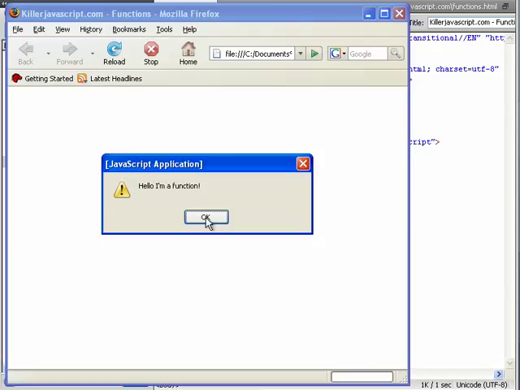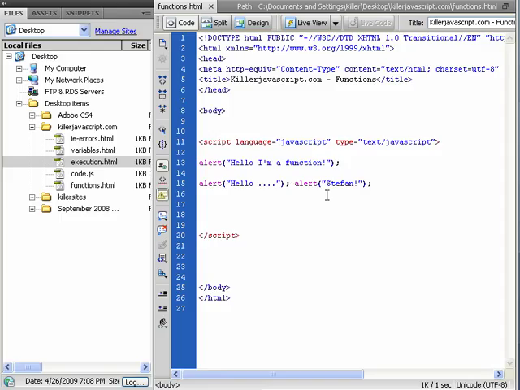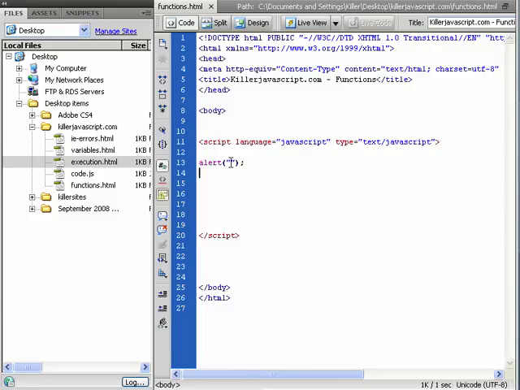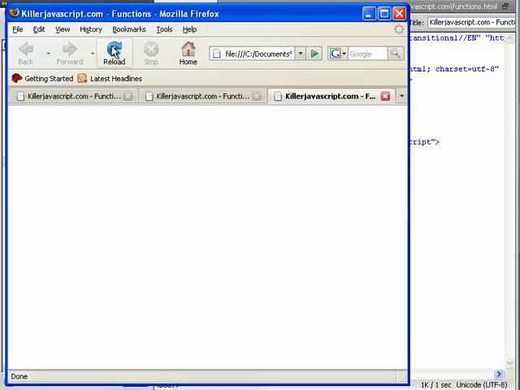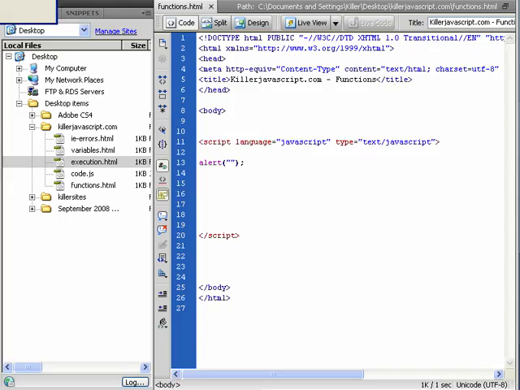So there we go. See, that's all that function does. It pops open this box and it sends optional text to that box. So let me just delete these to make it quicker. So we could take it out and have nothing in here, and it pops open, nothing happens. We can also, let's see if we take out the quotes. Let's go on there. Nothing happens. Let's put in the quotes, see what happens. Function. We get our function thing popping up.